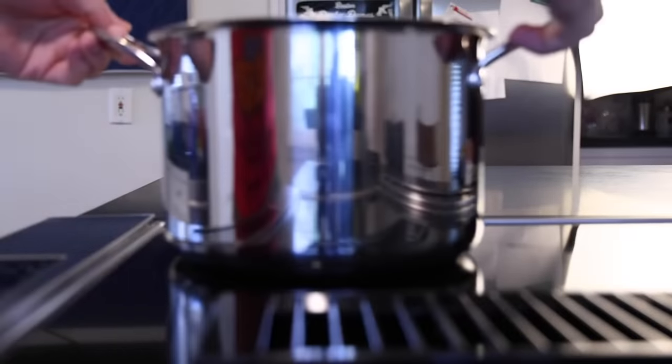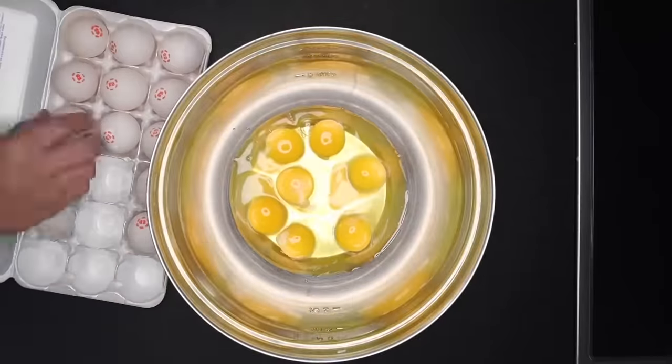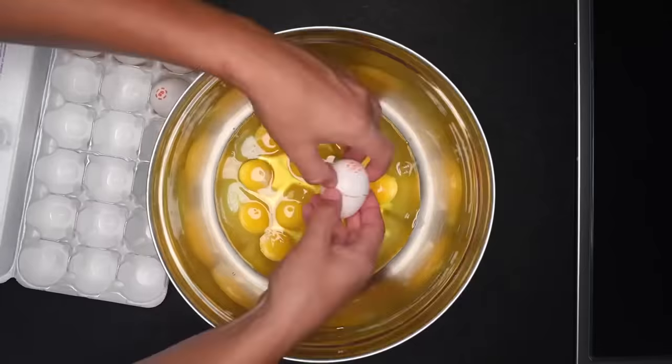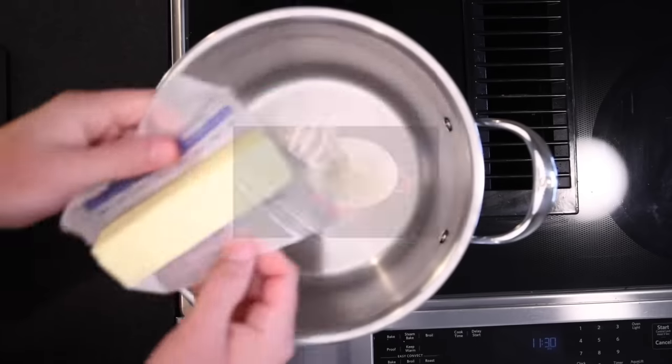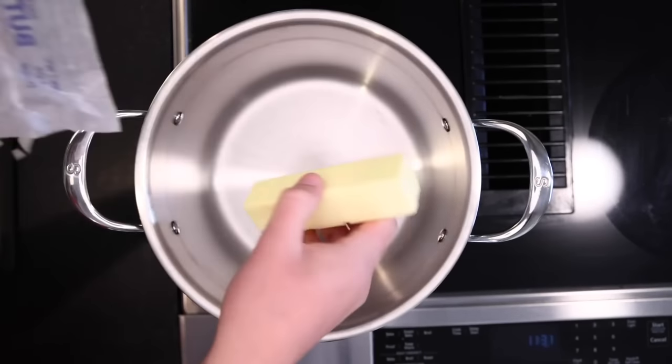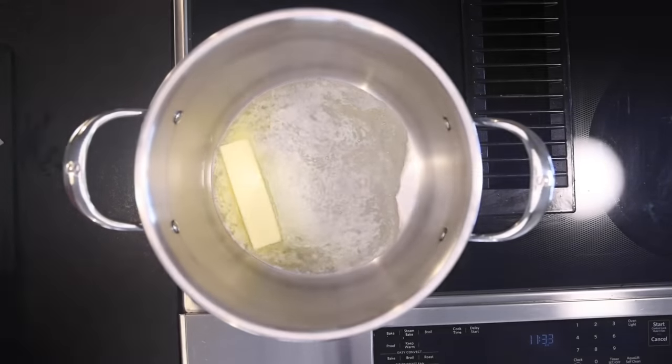Now, homemade tomato soup. It's the easiest thing ever. Chop up a cucumber. You don't have to do this, but I like 20 eggs — yes, 20 — in tomato soup. Nice subtle licorice flavor there. You could use oil, but I like to use butter. You could use a quarter this much butter, but I think a ton of butter really helps tomato soup taste like farts, and not just a bowl of tomato sauce.